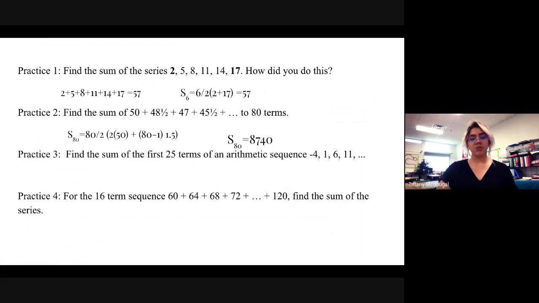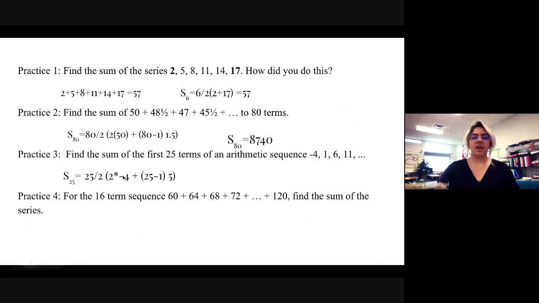All right, practice number 3. Find the sum of the first 25 terms of the arithmetic sequence -4, 1, 6, 11, and so on. So again, I don't have that last term, so I'm going to need to use the long formula. I need the first term, which is -4, and I need the common difference, which in this case, it looks like I'm adding by 5. So I'm going to go ahead and plug that into my formula. Sn becomes S25, n over 2 becomes 25 over 2, 2u1 becomes 2 times -4, plus 25 minus 1, 5.